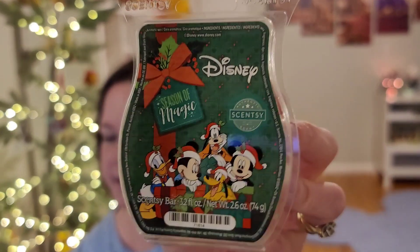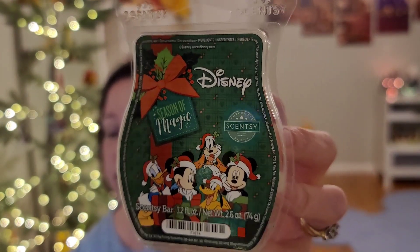Season of Magic: sugar crystals and frosty icicles twinkle and shine over sweet pine and wild berries, filling the air with magic. I mentioned in my haul video I'm not a huge fan of this — it has a weird, artificial fake note in it. I think it's just the combination of scent notes for me. That sugar crystal is throwing my nose off a bit, because those are normally scent notes I really like. I get a pine and a sweet berry-type note with that icicle and sugar crystal. It's a good one, just not good for me personally.